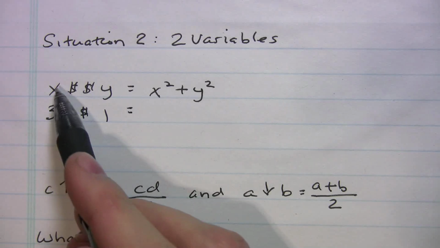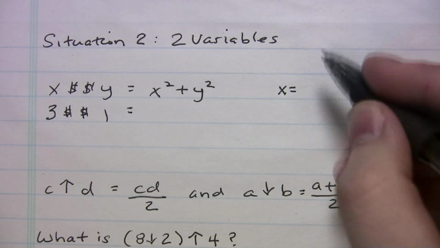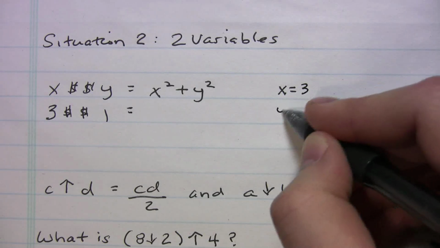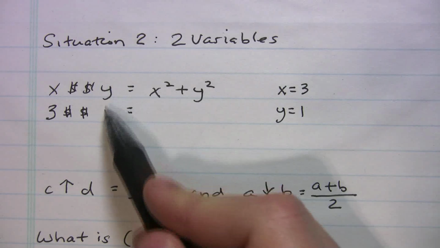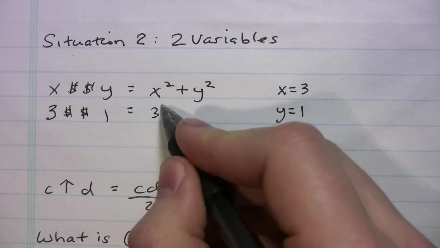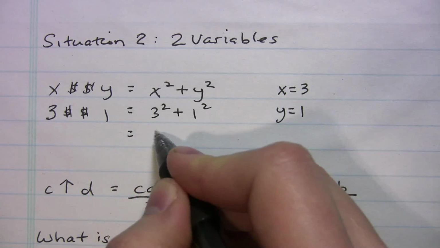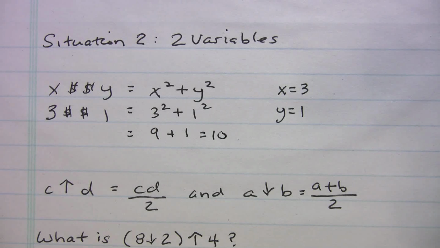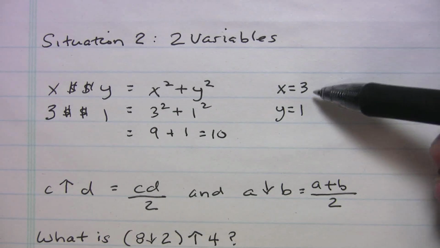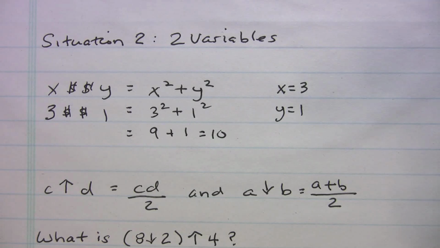your 3 is in the same spot as the x, so on test day, just to organize my information, we know x equals 3, and what does y equal? y equals 1, right? They're in the same spot. So that's going to be 3 squared plus 1 squared. That gives you 9 plus 1, which is 10. A good thing to do when you get a bunch of variables is to write what you know on the side of the page just to keep everything organized.